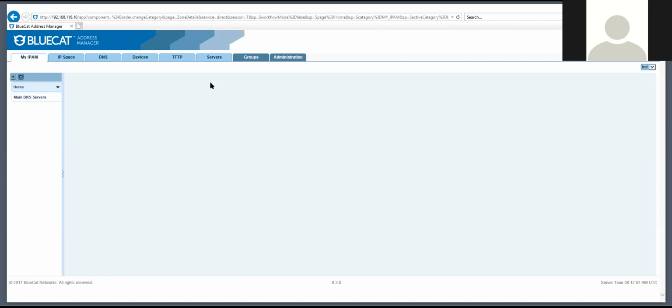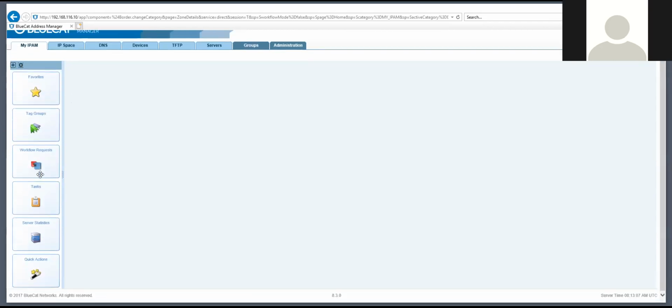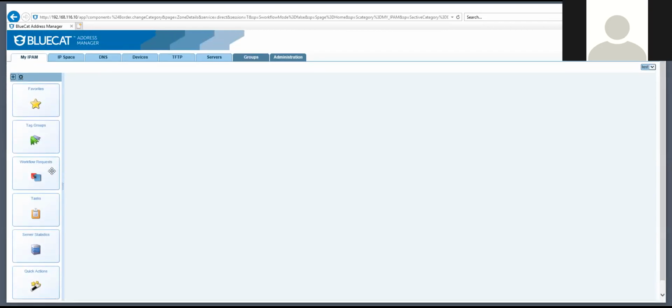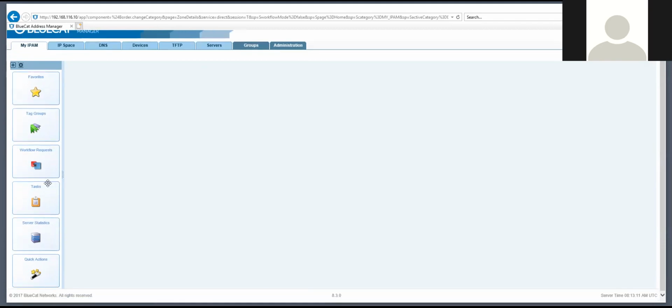Okay, so we'll start off with my IPAM tab. Now, it's pretty cool. I use it once in a while. If I click on here, I can see multiple different things. These are quick visuals that allow me to understand the health of my environment and be able to manage services in my environment very quickly.